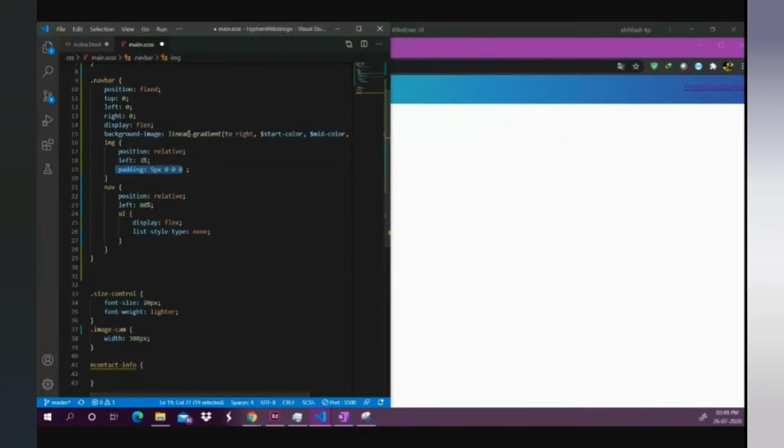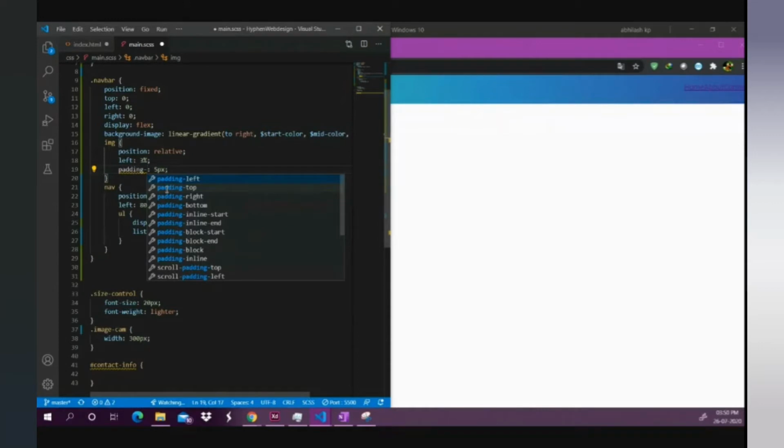That is padding, margin, and border. All three of them share this property. That is, you can just say padding, or just say margin, or just say border, and then you can give 4 values, and the 4 values correspond in such manner that first one is top, second one is right, third one is bottom, and fourth one is left. That is how the short form works. So if you don't want to do it again and again, instead you can just give padding hyphen top, or padding hyphen bottom, or padding hyphen left, padding hyphen right. It is also possible in margin hyphen top, right, bottom, left. You can see the short forms here.